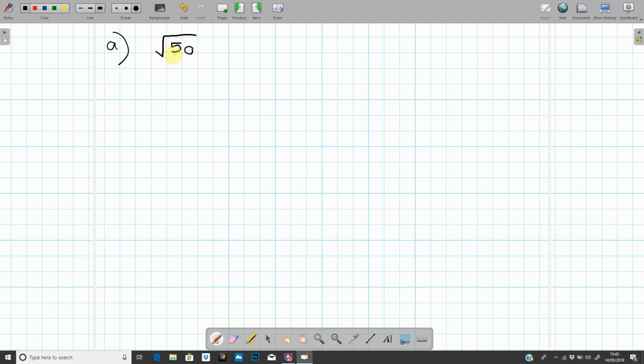Now, when we simplify surds, you have a set of numbers that you have to try and incorporate into your answer. These numbers are like 16, because the square root of 16 will give you an exact value of 4. Square root of 4, which gives you an exact value of 2, and so on. So we need to try and incorporate one of these numbers into the square root of 50. Now, to start with, you will do more or less a trial and error process. However, once you become good at it and you get more practice, you'll be able to work out what it is right away.